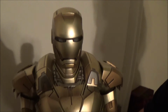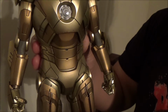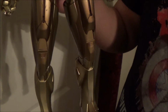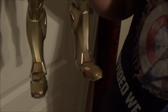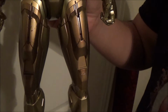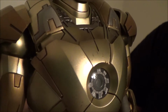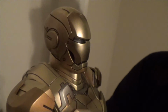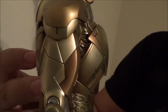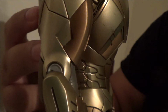With this one, they did a monochrome gold, so you can see that it's just different shades of gold throughout the figure, with dashes of silver in there. And it's gorgeous, in all honesty. It looks really nice. I like the different tones. There's this almost copper looking gold in there with some lighter, almost beige looking golds. It's pretty impressive. We'll do a side view. And of course you can see that there are some scuff marks here and there on it, which are pre-done, which I think are pretty cool.